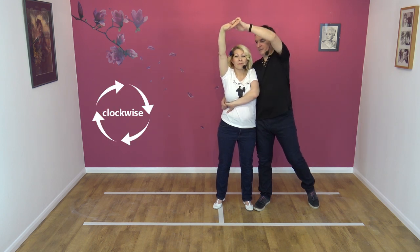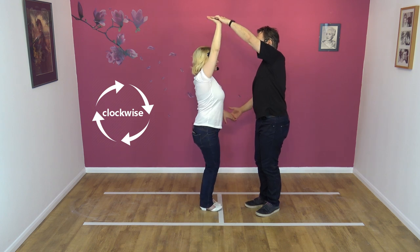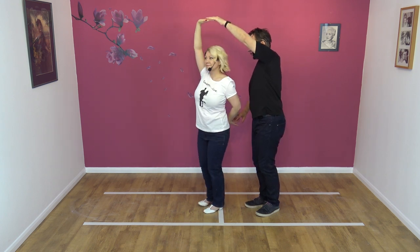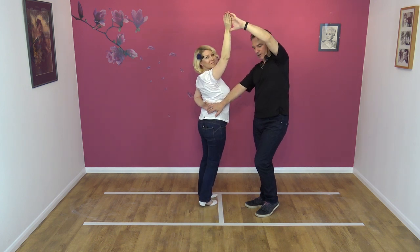So I raise the left hand. Nicky is going to turn clockwise underneath. We keep hold with both hands, so left hand stays high. Nicky keeps turning. Which hand is that? It's my left arm, left hand behind her back.